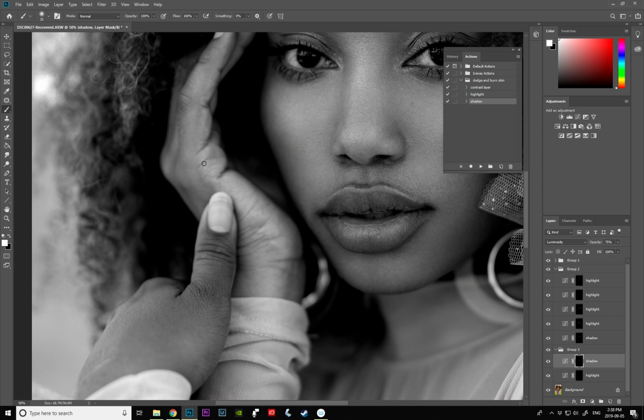I'm gonna go with the shadow and just make the transition between this bright spot and the darker skin on the hand a little bit more even. Just where those two meet, the brighter and the darker, I'm gonna add a little bit of the shadow and then maybe a little bit of the highlight in some of the darker areas. Just make that transition a lot more even.